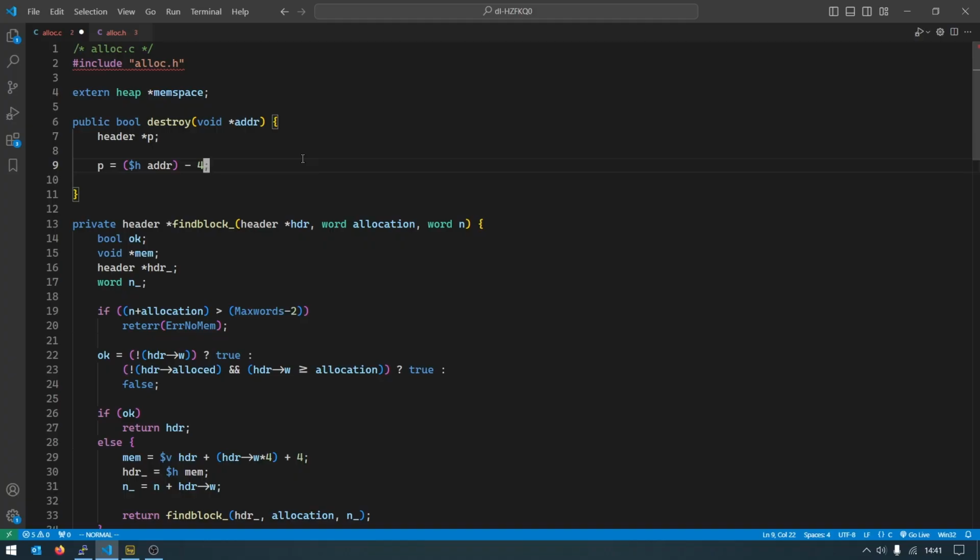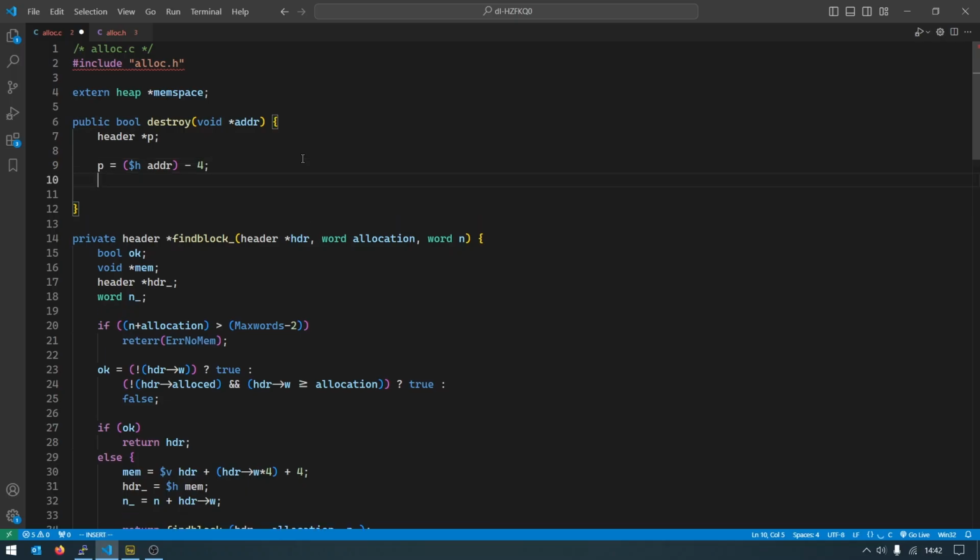So what do we need to check? We want to see that the W, the number of words, is not 0, because then we are trying to provide the wrong address. So maybe we can use the same syntax as before.